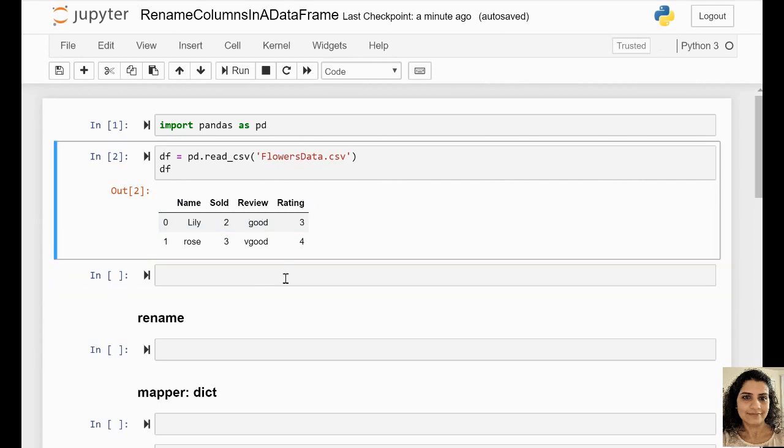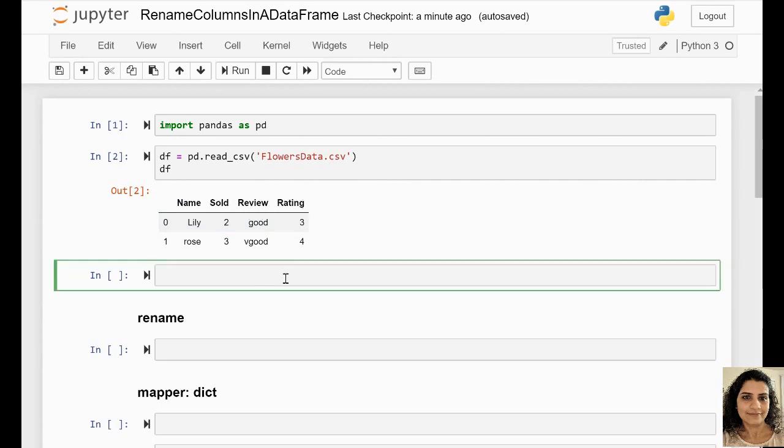So the most popular and easiest method to rename columns is simply create a list of new names and assign that to columns attribute. So let me show you how you'll do that. You'll write df dot columns is equal to and create a list of new names.